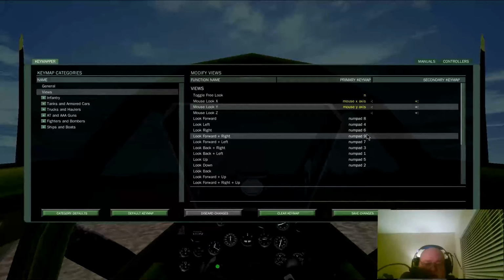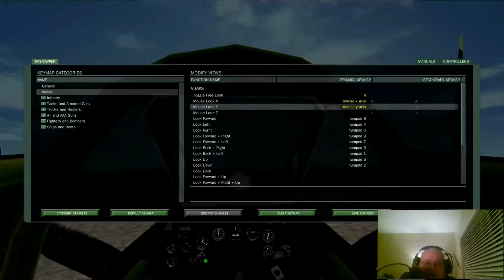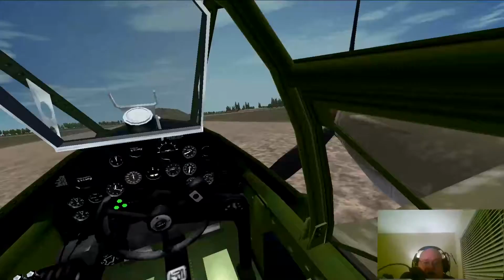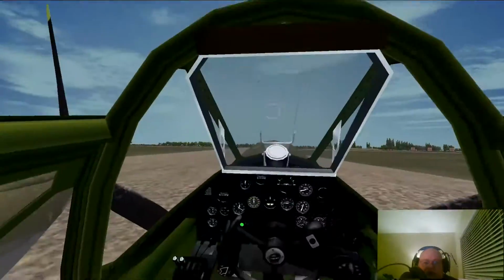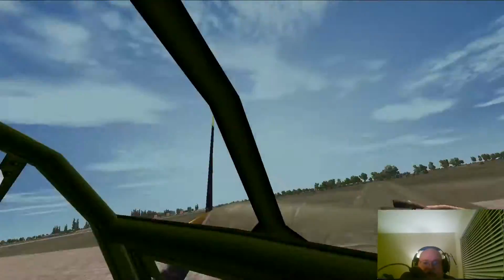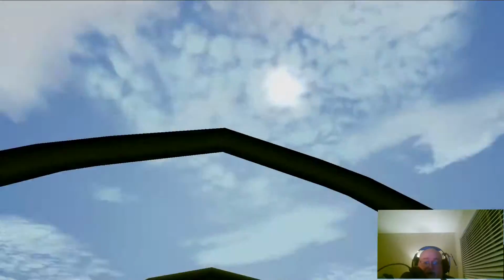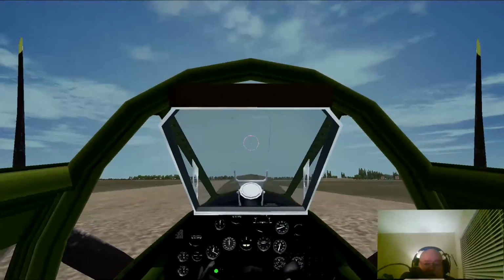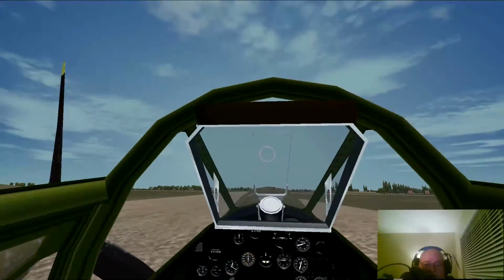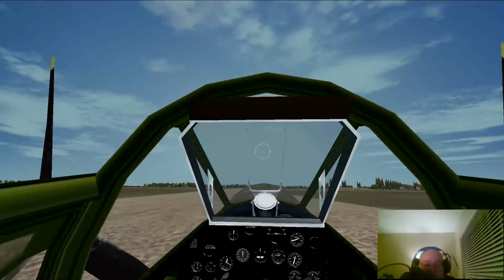But rather than using the N, let's see, save that, and there we go. So that's using my mouse, and that's a little bit more difficult while you're flying and trying to look. It's very responsive, but it is really difficult to do and still be able to maneuver things. But it is handy, especially if you're an infantryman down on the ground and that sort of thing.